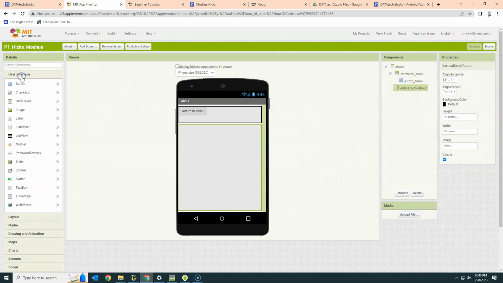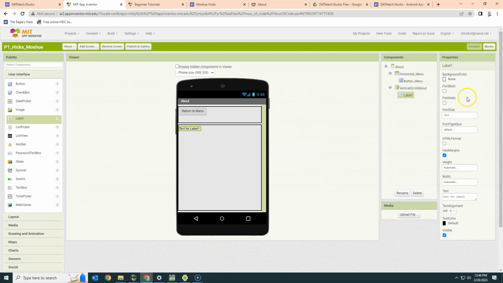We'll go back to our user interface, and as we used in Hello Cody, we just need to show some text on the screen. It's not really interactive. We can drag it right over there, and we'll do the same thing. We'll have it fill the parent and fill the parent. Let's rename that because this is a label in which we are going to put About.